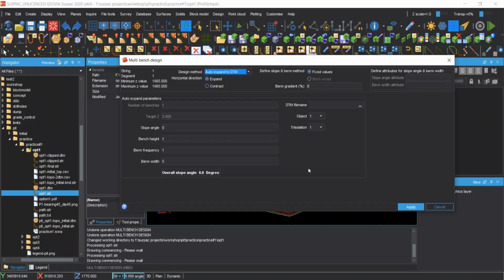And the third limitation of this menu, again like the simple functions of Surpac, expand segment by bench height and expand segment by berm width, is that it doesn't offer you point modification that is needed when you are expanding outward or expanding inward a segment.